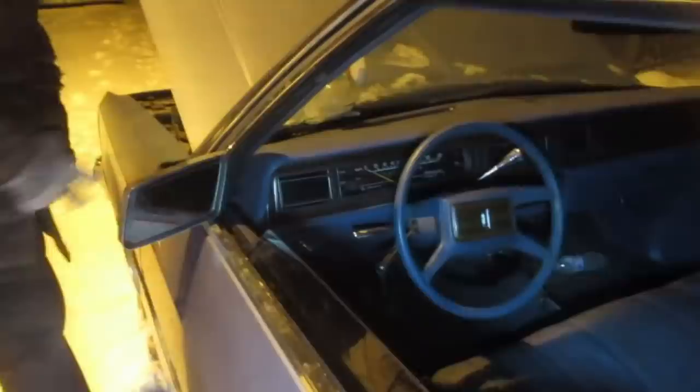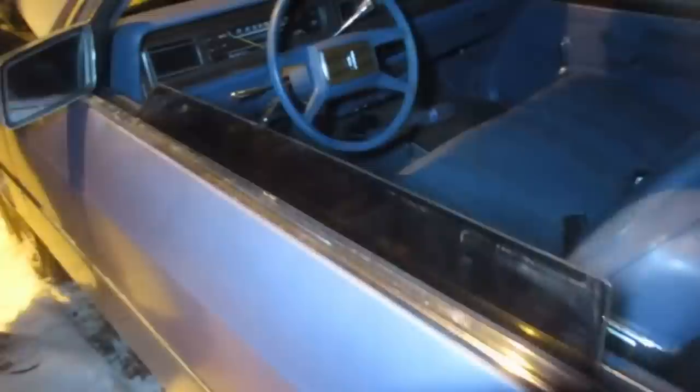Does this window roll up? Okay, hang on. I don't know, it has got like a 90K on it or something? Every fucking thing is broken and worn out. Dean, does the heat work? Yeah, mega good. But I took the keys out. The keys are right there, aren't they? No. Oh, you took them out. I took them out when it was running. Good, because you don't need them.